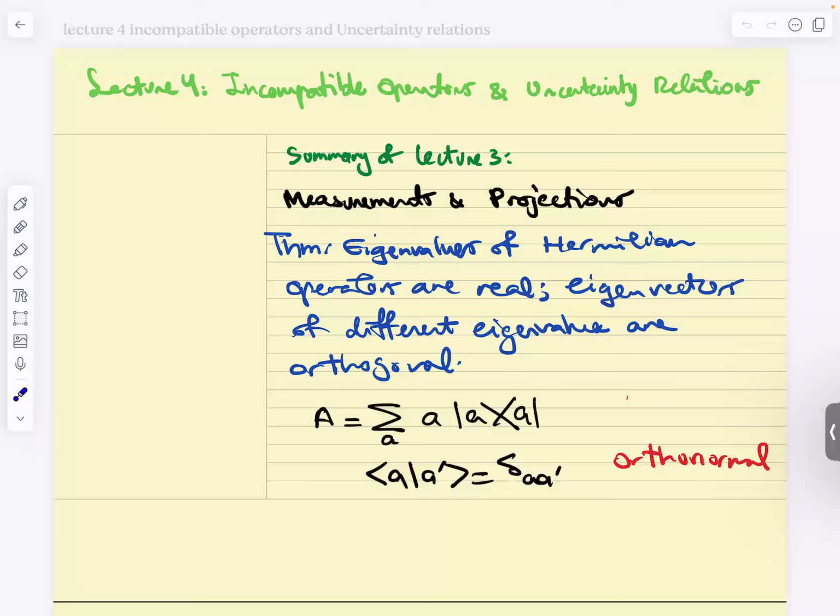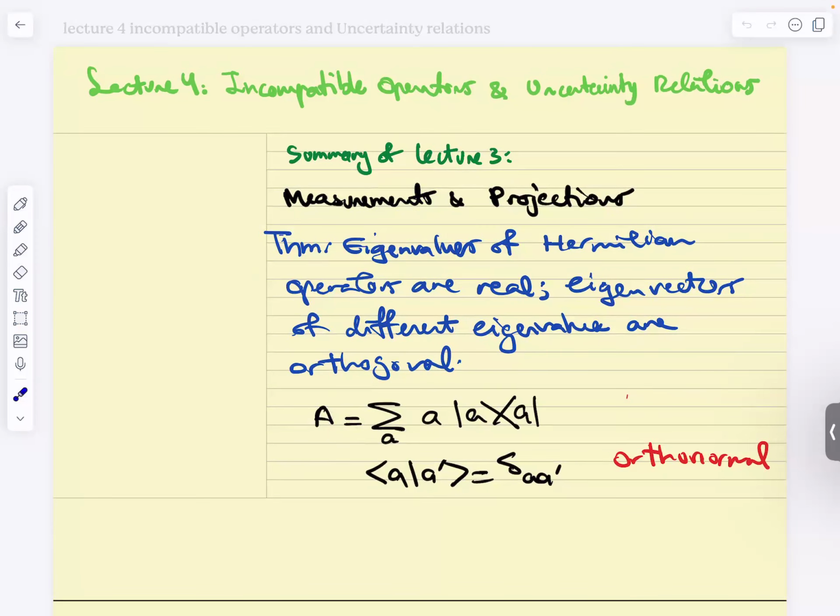All right. We proved this theorem. The reason we did that was that in quantum mechanics, we're going to model observables, things we could observe, as Hermitian operators. So then we said that because the eigenvectors form an orthonormal basis, I can take a Hermitian operator and write it in terms of its eigenbasis, in terms of the projections corresponding to its eigenbasis.